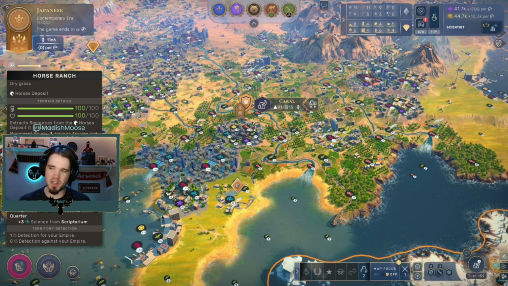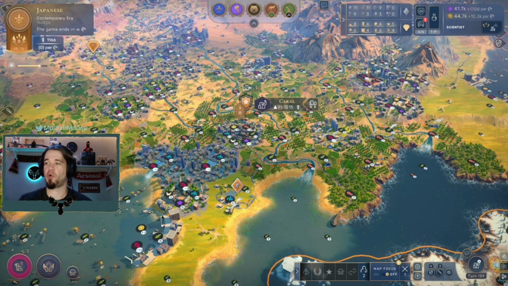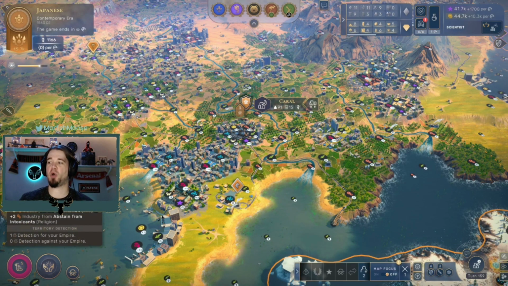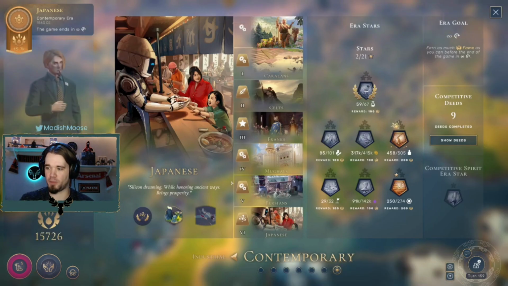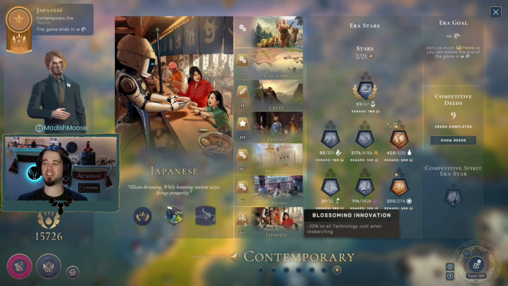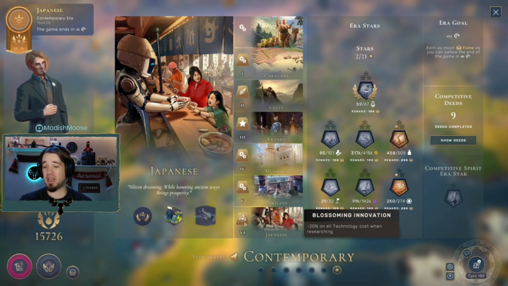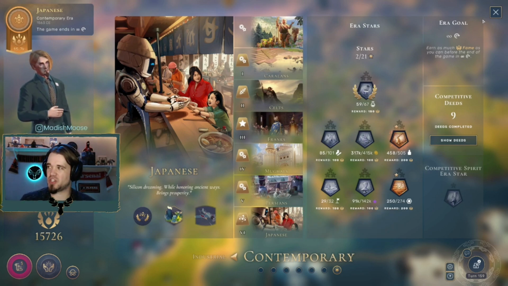Now, we've specifically chosen the Japanese for a reason, and that is the robotics lab is very potent. They also have our beautiful trait here, Blossoming Innovation, minus 20% on all technology costs when researching. This is big, because it's going to get us to where we need to go very quickly.